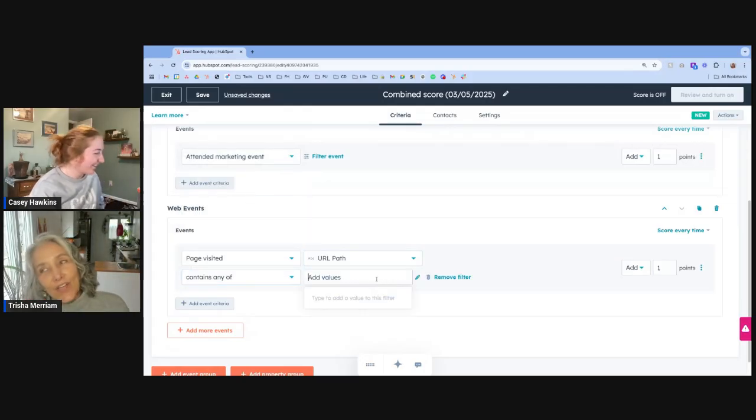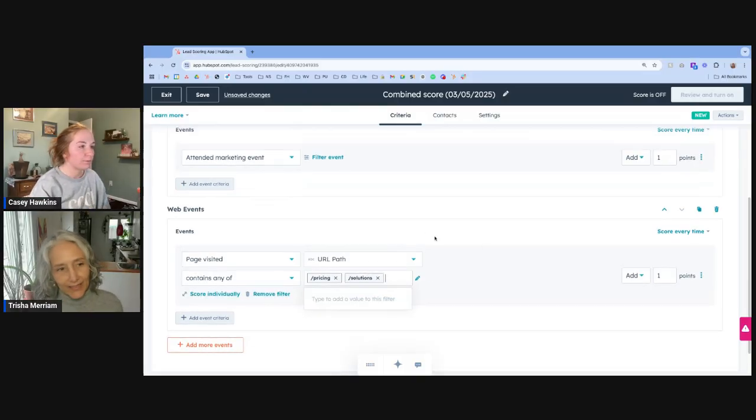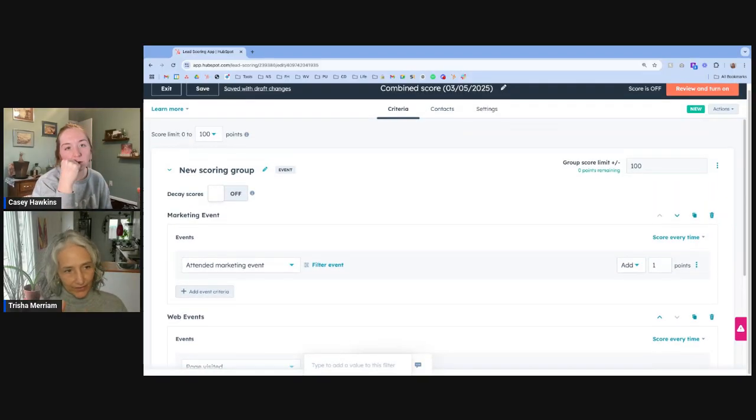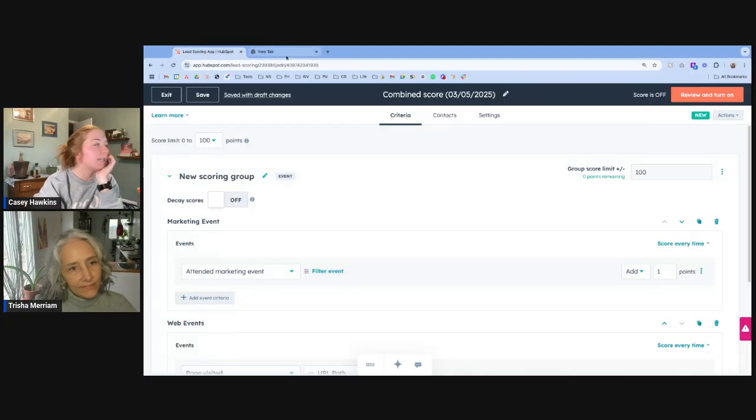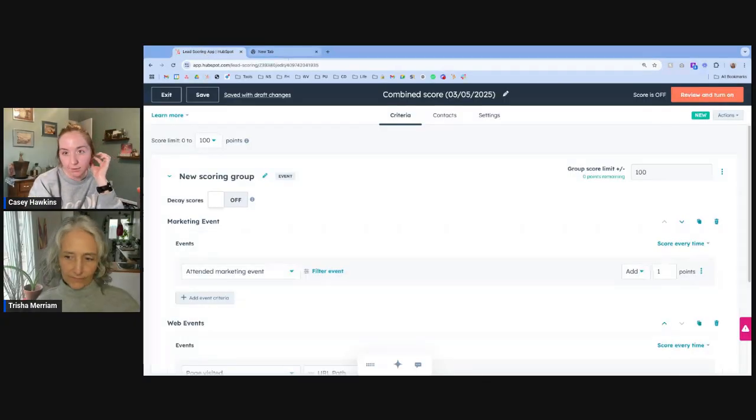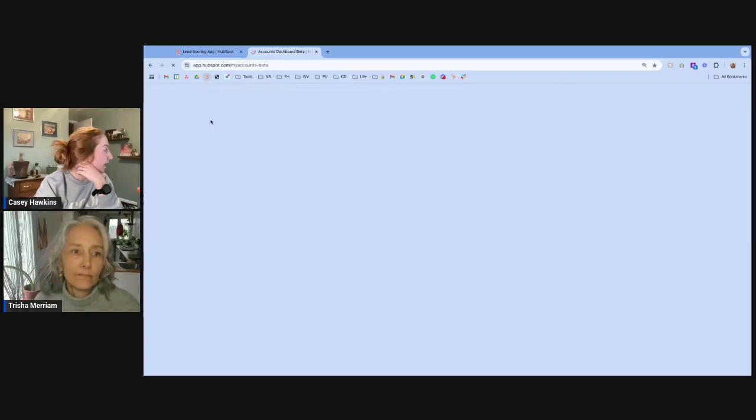The types of situations where any activity is interesting to me is the one I was talking about, where I see the C-suite come in after we already have some kind of lead on that account. If they come in and do anything at all, I'm still very interested that we've got somebody from the C-suite looking at the product now. So if we're saying anyone from the C-suite, how would we do that?